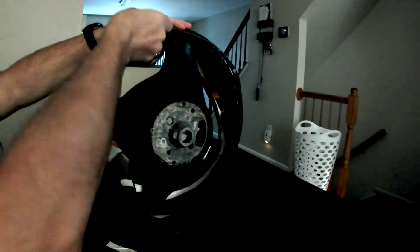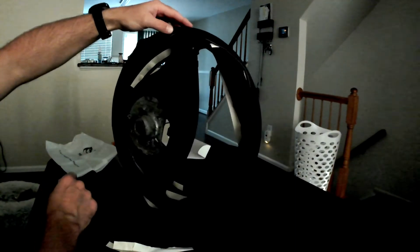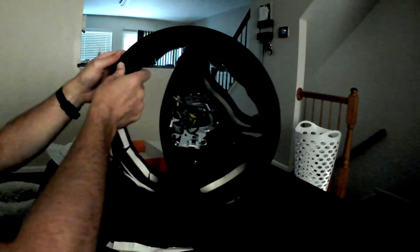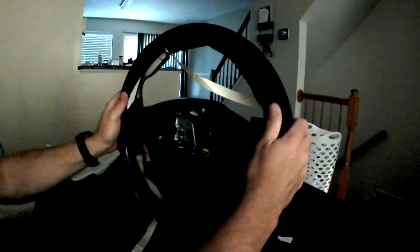I found it very tight, and so I used this method to grab it in my fingertips and kind of pull it on, roll it with my palm. You use whatever method works for you, but I found that that was the best for me. Once you have it mostly where you want it, go ahead and just double check that the features are exactly where they're supposed to be in the steering wheel where you hold on either side and the bottom stems.